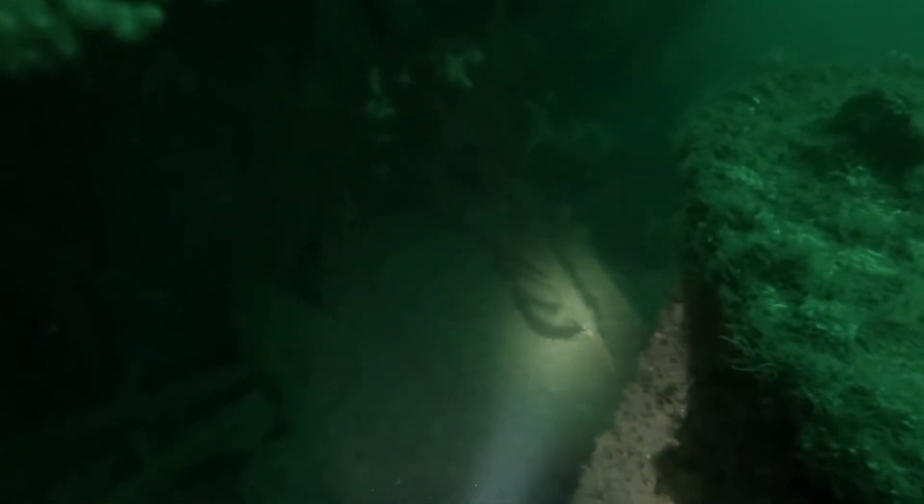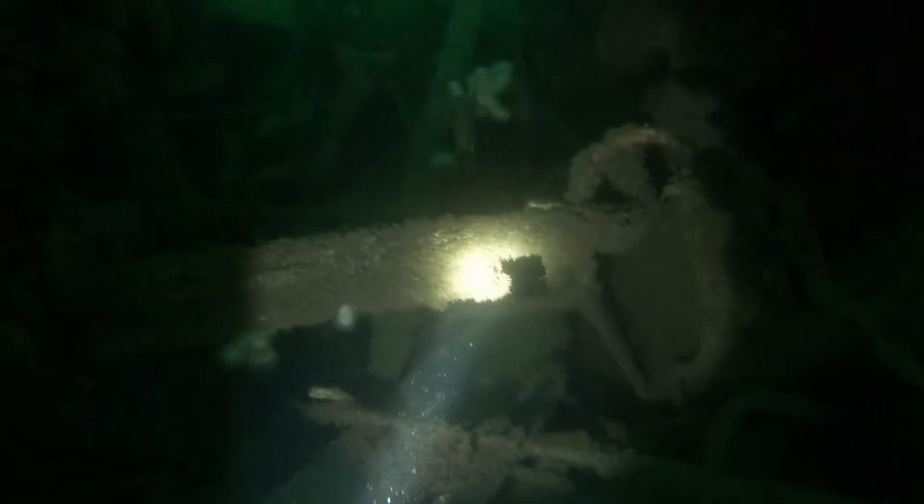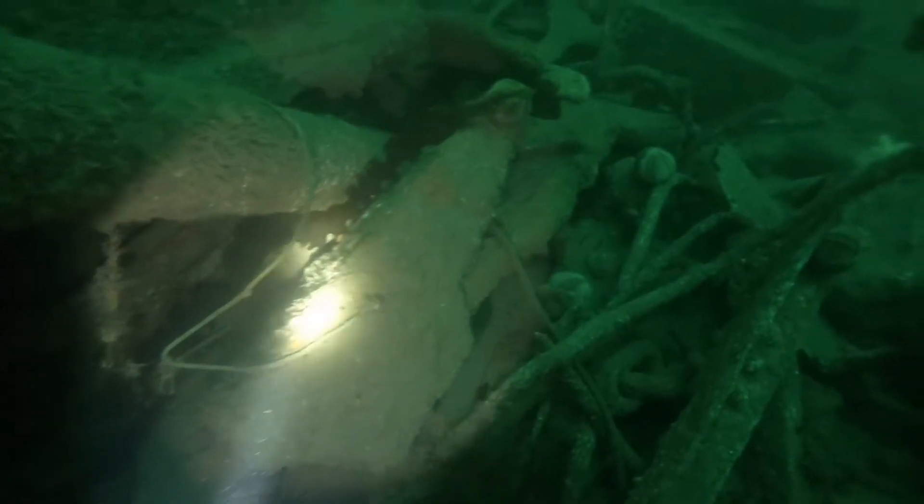Here we are — a quick duck onto this bit of pipe and then you literally swim in between the two boilers. Now, if you've seen any of my videos you'll know I'm quite a large gentleman, and my buddy today was young skinny Lee from Doncaster. I swam through this and he swam over the top. I want to check with him later — he said he wasn't sure he was going to get through, and I'm like, mate, if I can get through, three of you can get through.